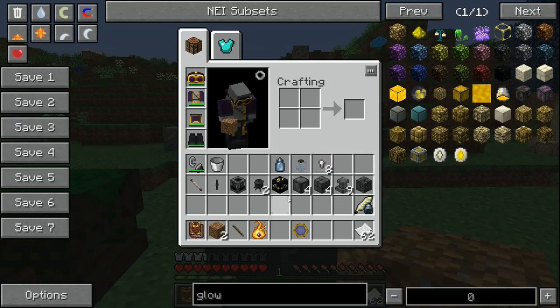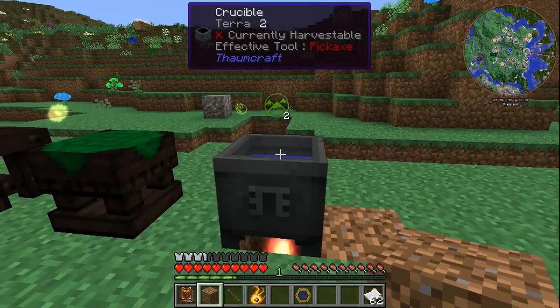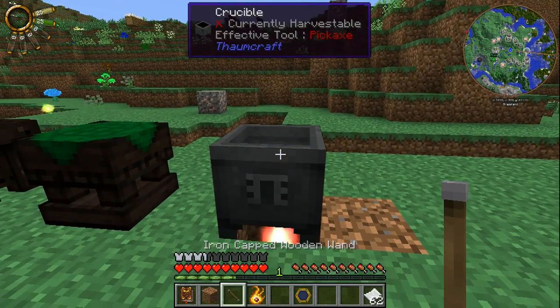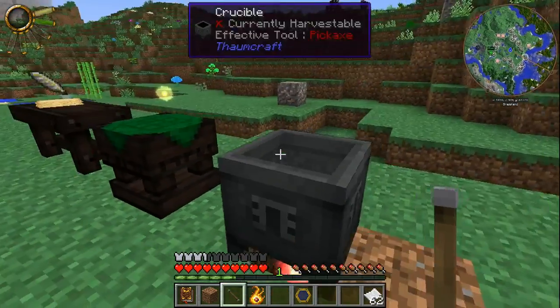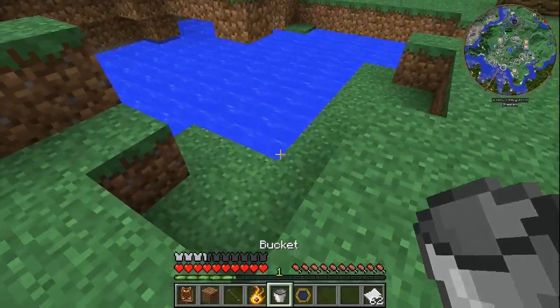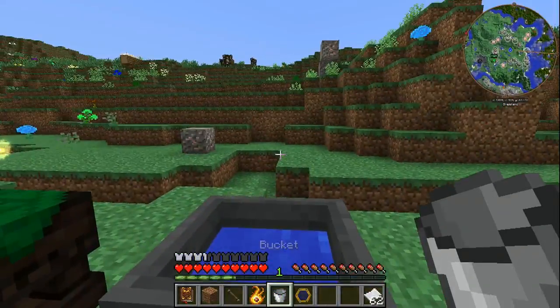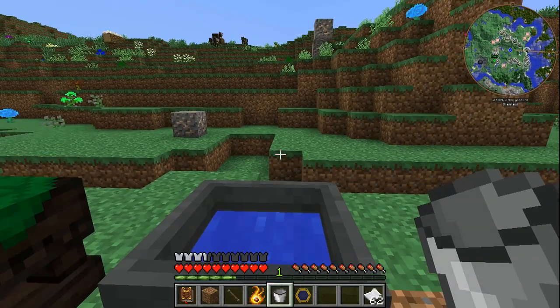If you have leftover aspects, say you throw in a piece of dirt, you got some terra in there. You didn't want terra in there. If you shift right click with the wand, it'll empty the cauldron. Sometimes you can get a little bit of backlash from the cauldron, releasing these aspects into the world. So I'm gonna see if I can get some after this.